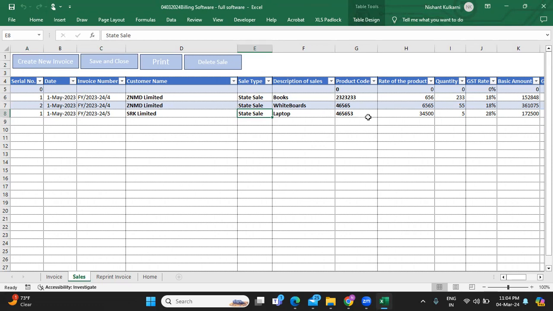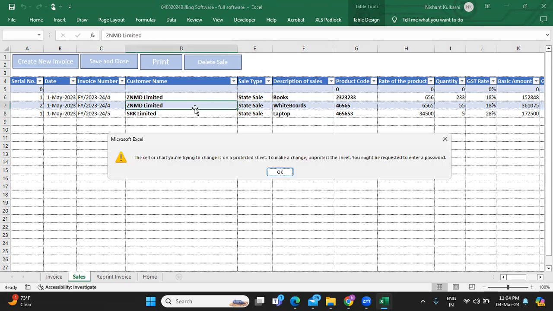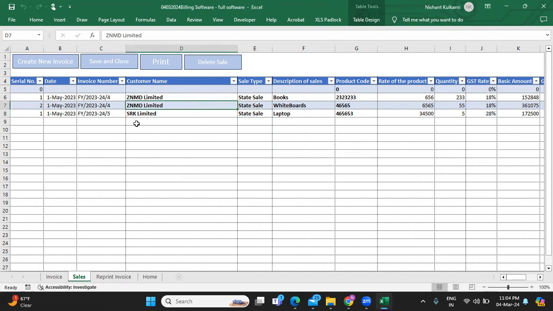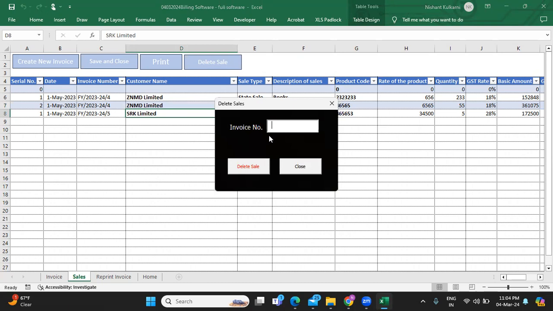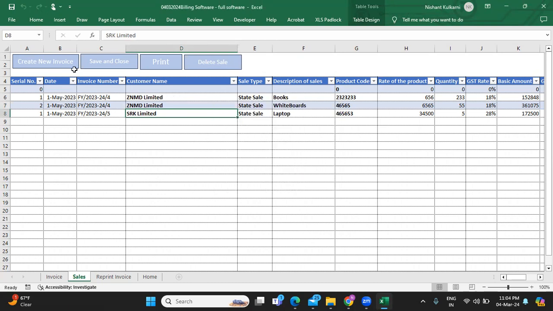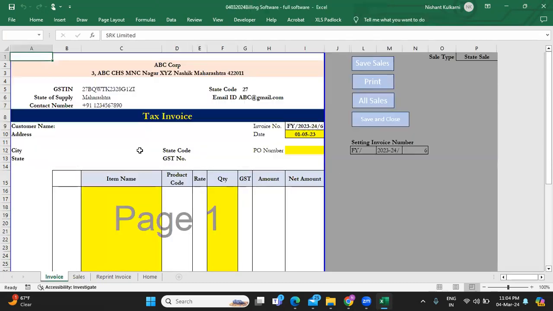Once this is saved, you cannot change it. So if by mistake you saved a wrong sale here, you can delete it by typing in the invoice number and delete sales. If you want to create a new sale, again go here.